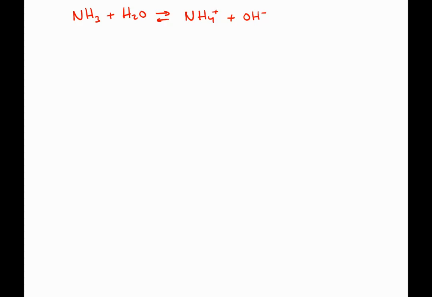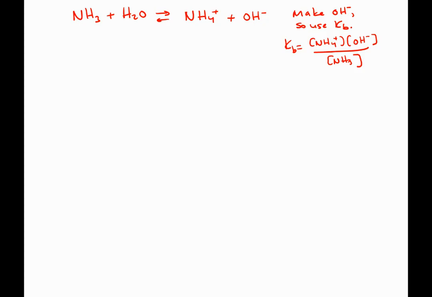Furthermore, whenever you have an equilibrium problem, you want to be thinking about the K for the reaction, right? Think about what equilibrium constant is controlling the equilibrium state that you have here. And in this problem, because we make hydroxide ion, we're dealing with a Kb. So if you see the hydroxide ion on the right-hand side of the equation, you're dealing with a Kb. We can write the Kb expression for this reaction. Kb is the concentration of NH4+ times the concentration of hydroxide ion over the concentration of NH3.